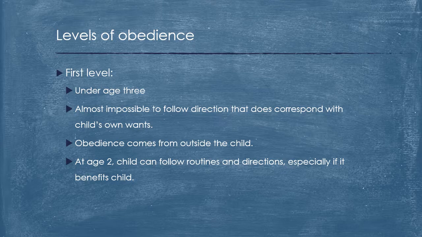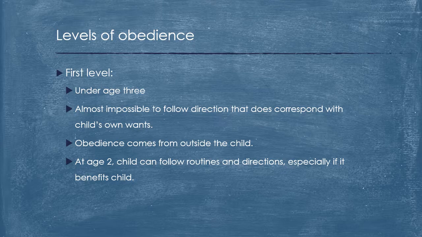At age 2, this is the lucky number, they can start to follow routines and directions, especially if it benefits the child. So like we were talking about, they can follow through with what you've asked them to do. They understand that this is something I've been told to do and I can do it. They typically can follow 2 directions. It's usually 1 direction per age of child. So we assume infants can't follow a direction at all. If they can, that's awesome. And sometimes they can. A 1-year-old can follow usually a 1-step direction. So come here would be like all you could say.